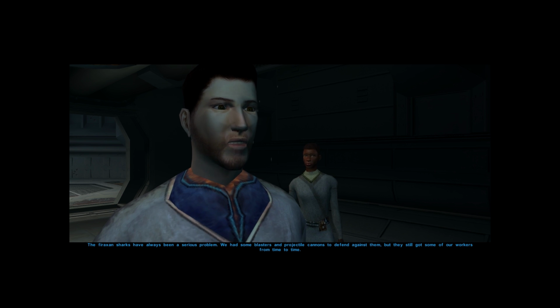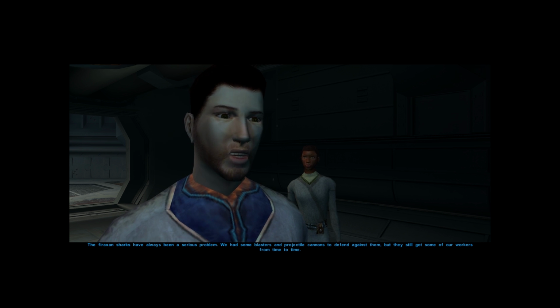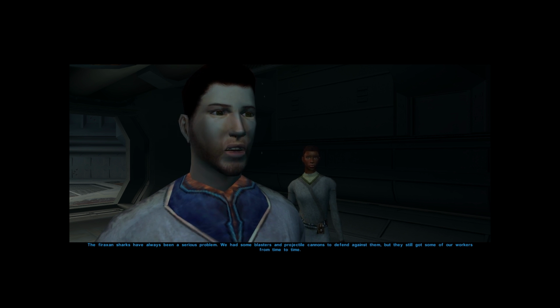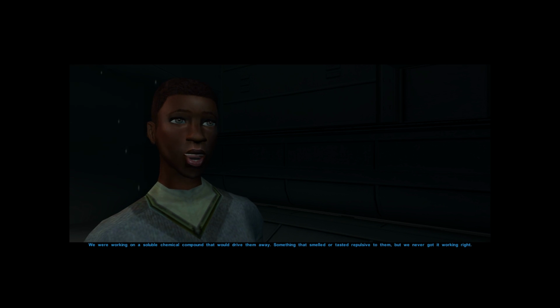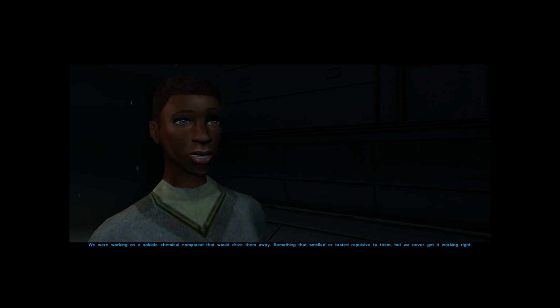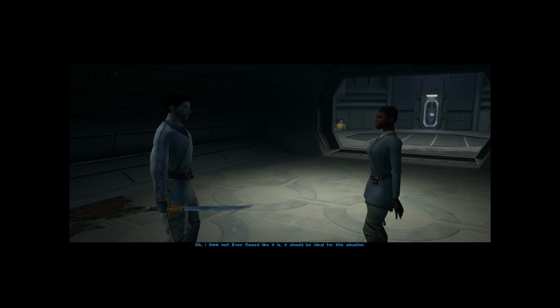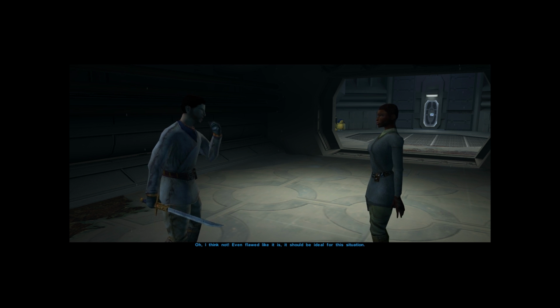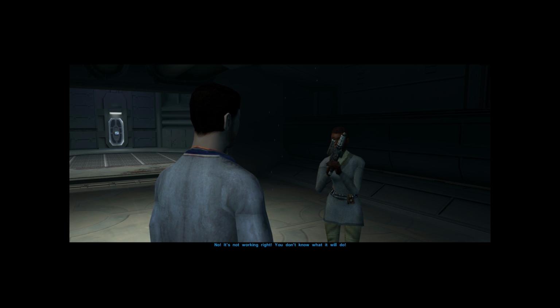The Firaxan sharks have always been a serious problem. We had some blasters and projectile cannons to defend against them, but they still got some of our workers from time to time. We were working on a soluble chemical compound that would drive them away. Something that smelled or tasted repulsive to them, but we never got it working right. Oh, I think not. Even flawed like it is, it should be ideal for this situation. No, it's not working right. You don't know what it'll do.